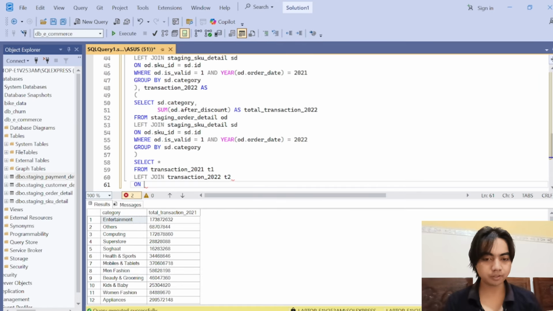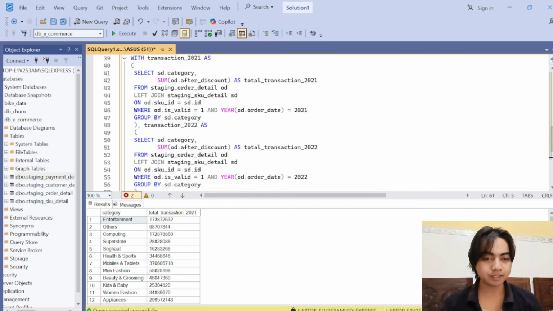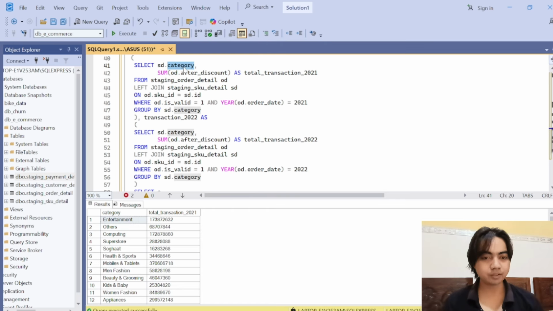And on, okay, so we have something that we can connect, and that is the category, right? Because these two values are completely different values, we need to connect these two tables with the same value, and that is the category table.